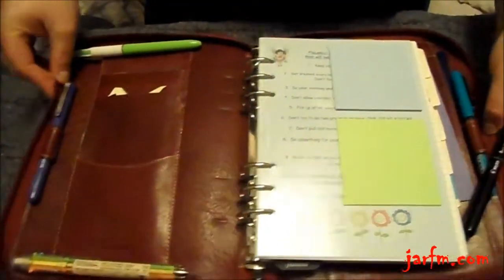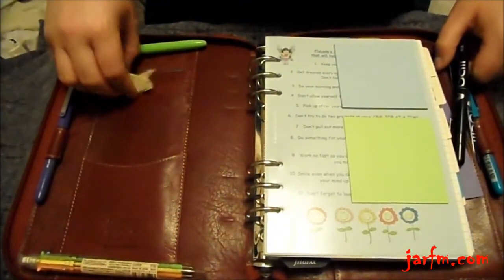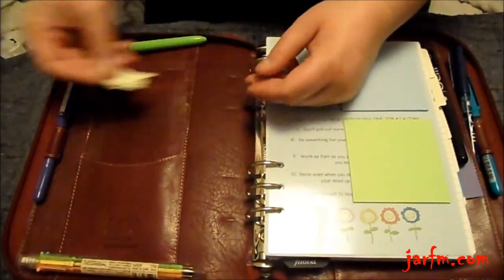just got pens and that around the edge. A little memento from last school I was teaching at. One of the students folded me up a little bird, so that stays in there.